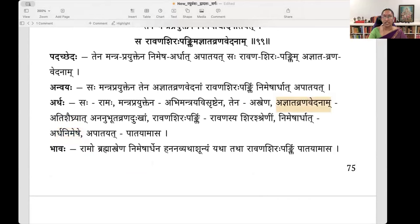Kalidasa has used it as an adjective for Ravana shirah panktim, but in the bhavartha he uses it as a kriya visheshanam. Hananavyatha shunyam yatha syat, tatha he killed, or he made Ravana's row of heads fall in such a manner that it did not feel the pain of killing.